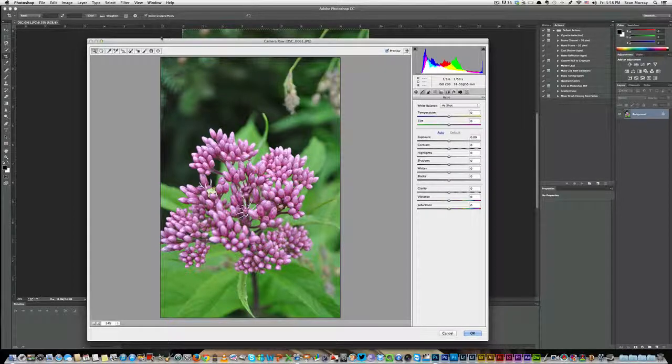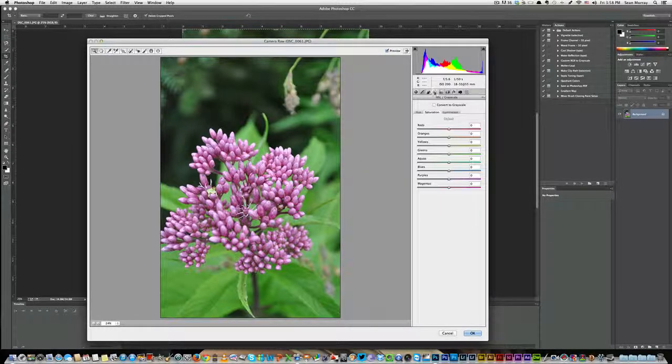So now that we have our image opened up in Camera Raw as a filter, we're inside of Camera Raw 8, and I'm going to show you one of the best ways to do this. So we're going to go to HSL Grayscale, Hue, Saturation, Luminance. But we're not going to convert to grayscale. What I like to do is, before even looking at the image, I just drag everything to the left. So I'm basically desaturating everything. In reality, I'm really converting it to grayscale technically by doing all this. And once you have everything to the left, you have a desaturated image.